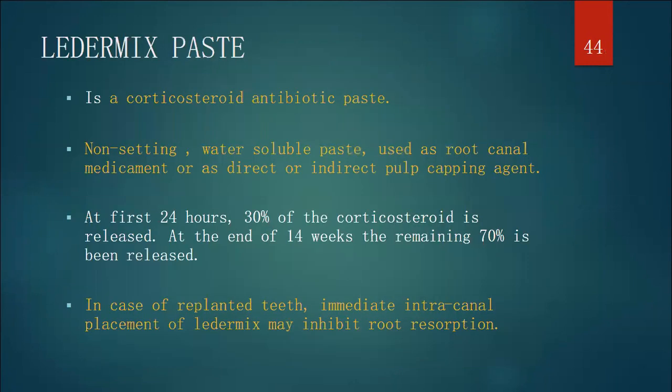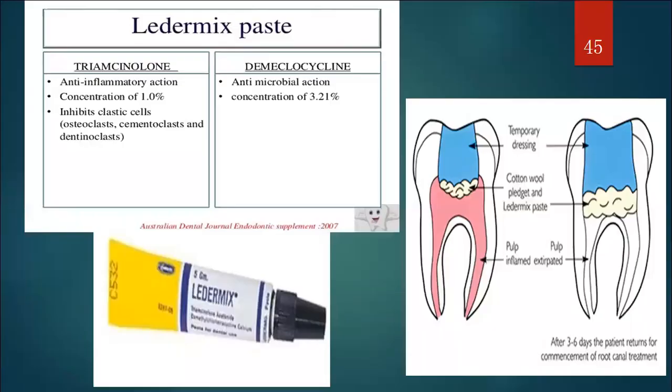Ledermix paste. It is a corticosteroid antibiotic paste, a non-setting water-soluble paste used as a root canal medicament or as a direct or indirect pulp capping agent. In the first 24 hours, 30% of the corticosteroid is released. At the end of 14 weeks, the remaining 70% is released. In case of replanted teeth, immediate intracanal placement of Ledermix may inhibit root resorption.